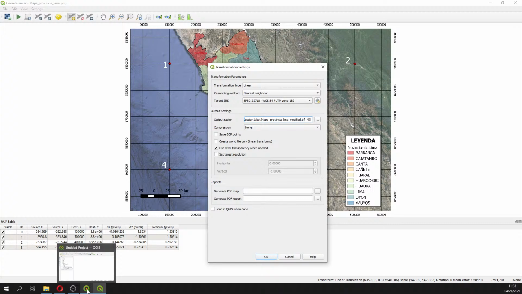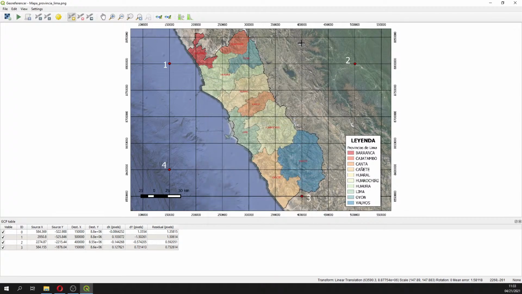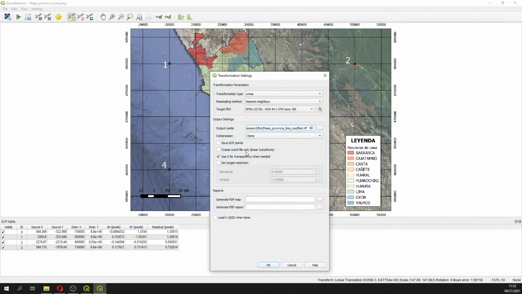Tom asks, I missed how you saved the point. I didn't save any point. Ah, okay, sorry, Tom. I haven't saved any, I just defined them.